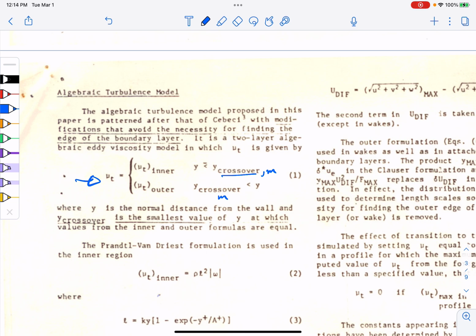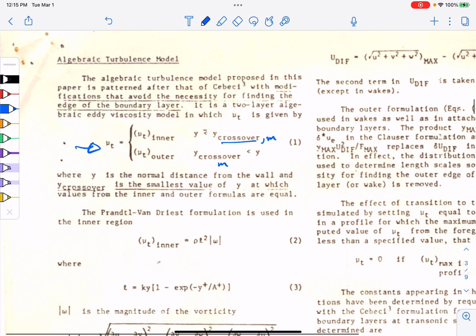So imagine you're coding this, because he never really talks about numerical implementation. You can actually evaluate the eddy viscosity, like the inner one, throughout the whole boundary layer. But you know at some point, the eddy viscosity in the outer layer is going to dominate. So what I do when I code this, because I have way more memory and computational power, is calculate the inner and outer eddy viscosity through the whole boundary layer and just take the maximum. I just send them through a maximum function, and that way I recover the eddy viscosity itself. Y is the distance from the wall, of course, and that's pretty easy.